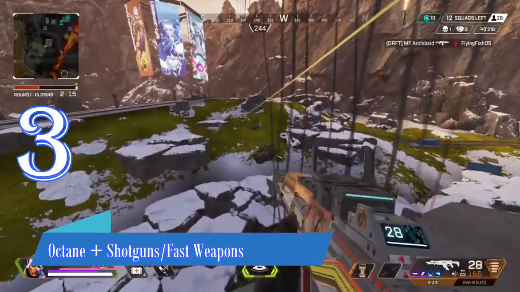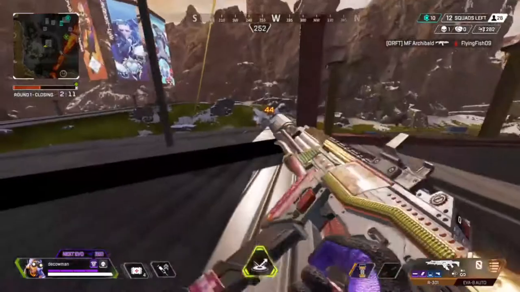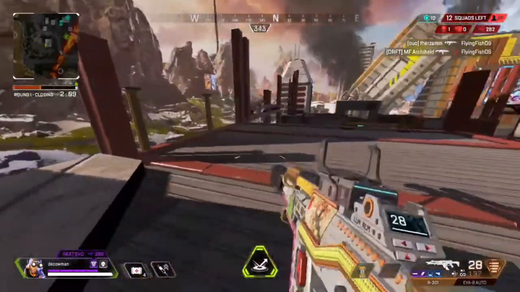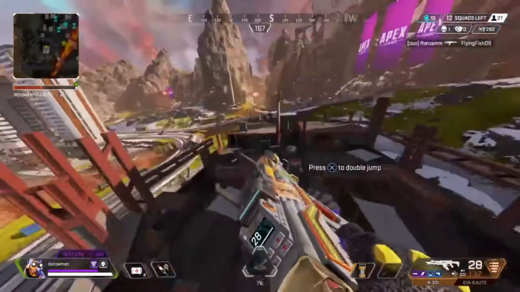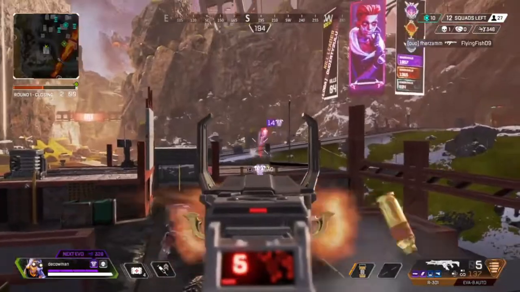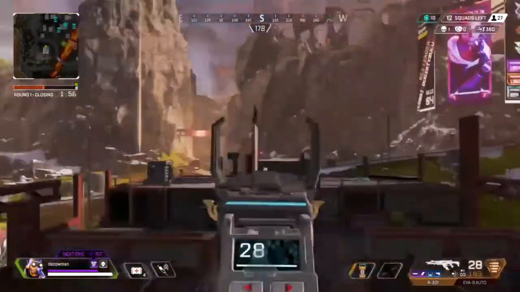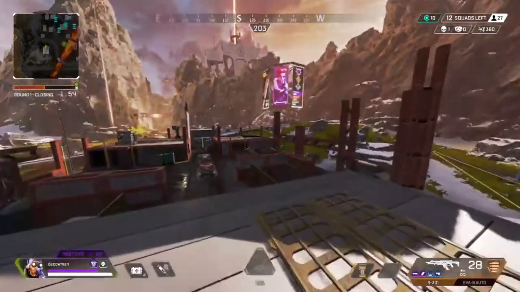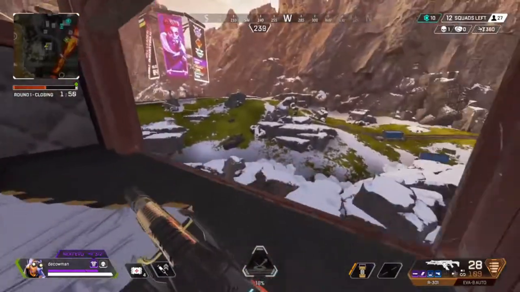Our third and final legend we'll be talking about is Octane. Octane basically pairs well with any weapon that's close range and fast. He really uses shotguns well because you can get up in people's faces really quickly, and fast weapons such as the R99. Not often will you see an Octane carrying a sniper. You can do that, it's just I recommend something you can really get into people's faces with, because Octane works so much better up close and personal.